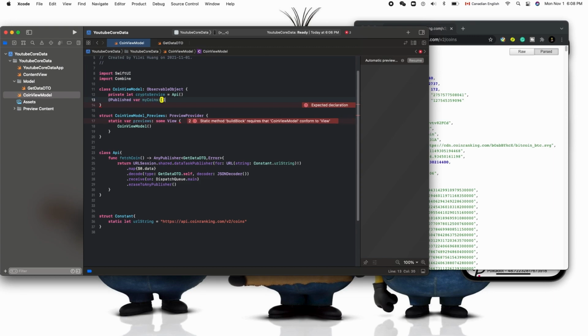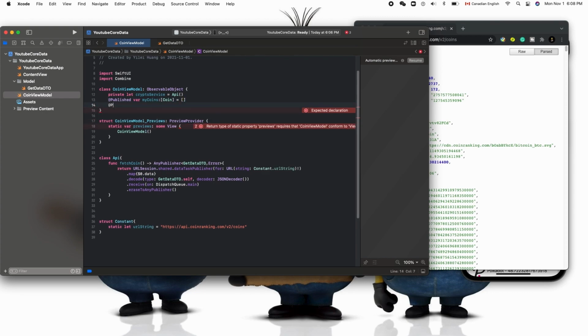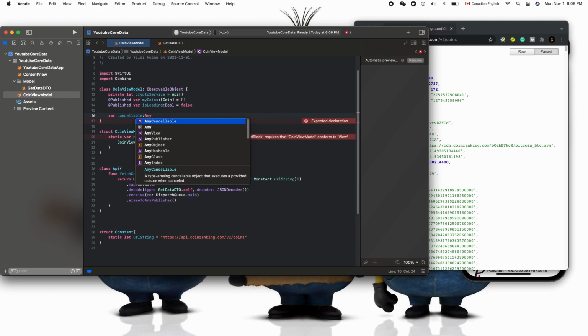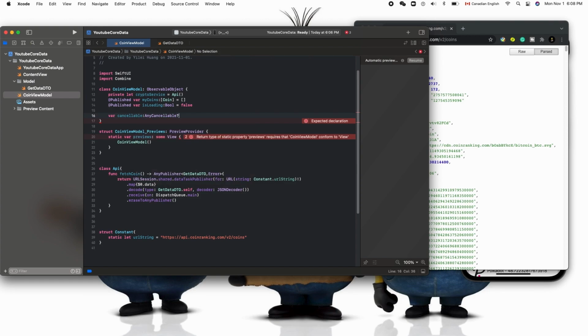My coins, an array of coins. And we also want to keep track of whether it's loading, set to false by default. And an AnyCancellable.